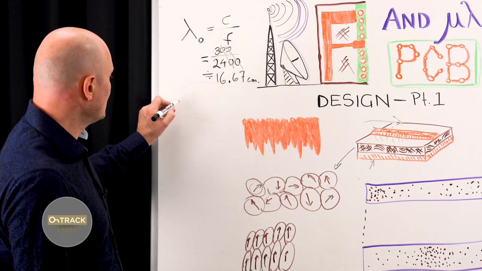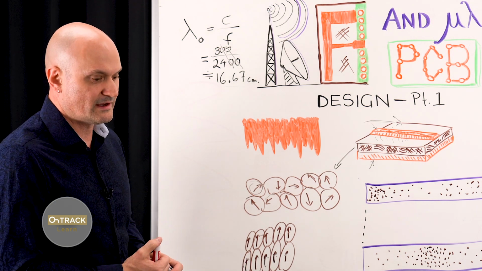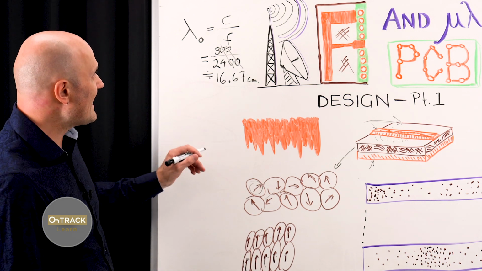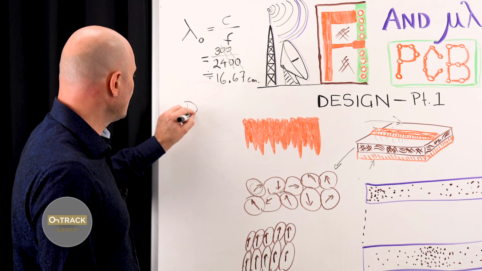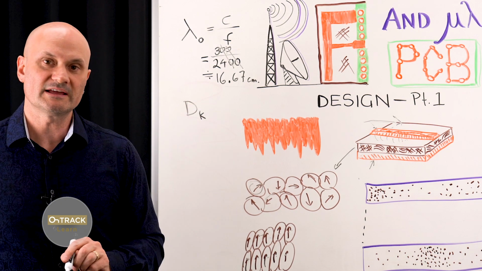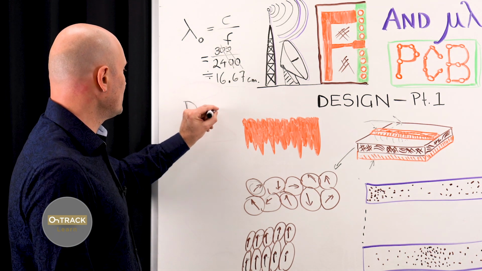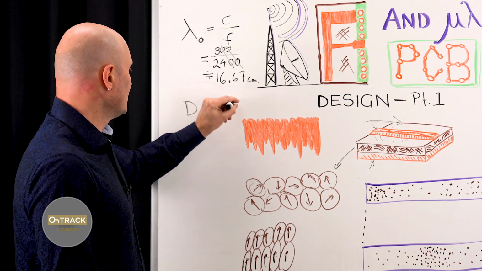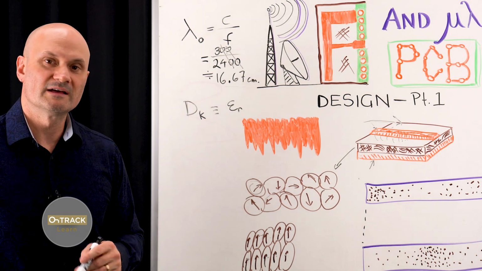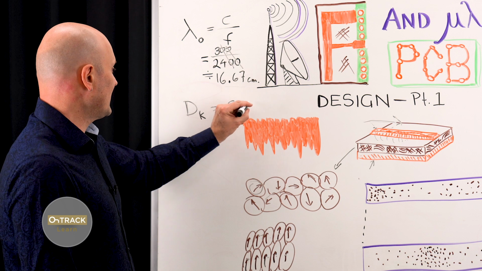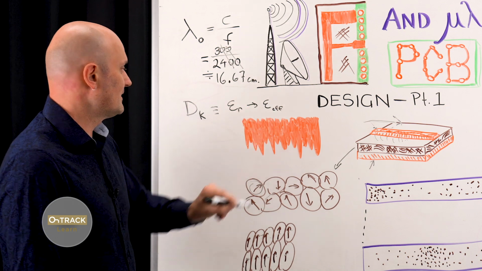So in a PCB or any other material like a coaxial cable or some other kind of cable or any kind of insulator, we have what's called an effective dielectric constant, or dK, as you may know it. And this is typically an attribute on a PCB material data sheet. dK is sometimes also called, and the proper engineering term is, epsilon R. It's the relative permittivity of the material, and that gives rise to an epsilon effective.